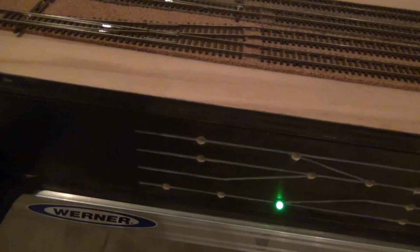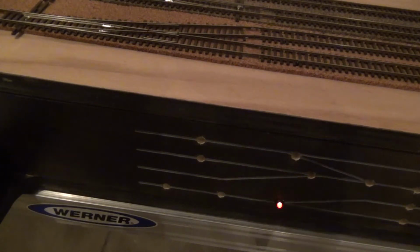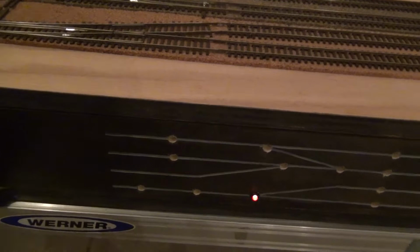So now I know, looking at the fascia, if I have a green signal, that means that it's going to go on the straight route. If I throw the turnout, the red is going to indicate it's going to go to the diverging route. So I'm going to go ahead and get the other 3 turnouts wired up, and then I'll talk you through how we're going to wire up the LEDs for the detection indicators.